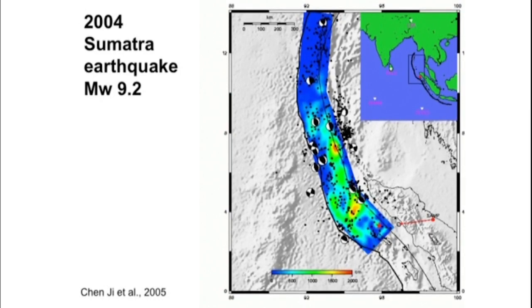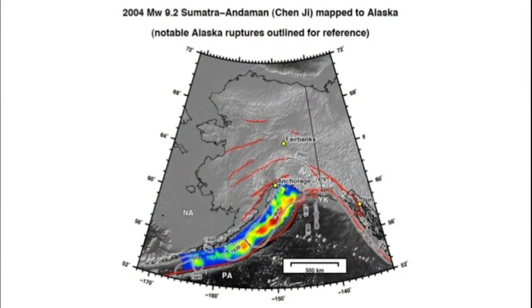So here, to get a sense, this shows the size of the earthquake rupture. It's over 1,000 kilometers. The color shows the amount of slip. So red is 20 meters, meaning two pieces of earth moved relative to each other by 20 meters. And if you look at the size, over 1,000 kilometers, yes, that is what generated a tsunami. That's what generates tsunamis. This earthquake, the tsunami alone, killed over 200,000 people. So we take that earthquake and we map it directly to Alaska. It fits right here. And we're looking at how this earthquake would look in Alaska. And just for context, you can see that the Sumatra earthquake was actually quite a bit larger in area than the 1964, but in fact the magnitudes were the same, which tells you something about magnitude.